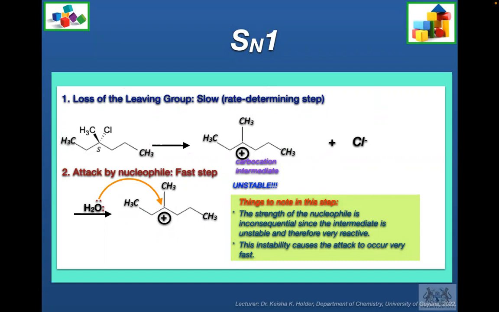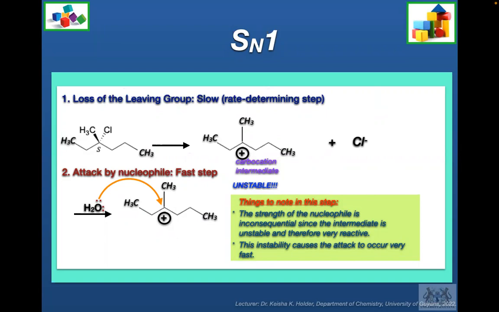Alkenes are sp2 hybridized, but they are not electron deficient because they have an electron in those p orbitals. So here we have this unstable carbocation. The geometry is trigonal planar, as we've discussed already, so we're not going into that. But the instability that's coming from the electron deficiency of this intermediate is what causes it to be very non-discriminatory when it comes to reacting with nucleophiles.